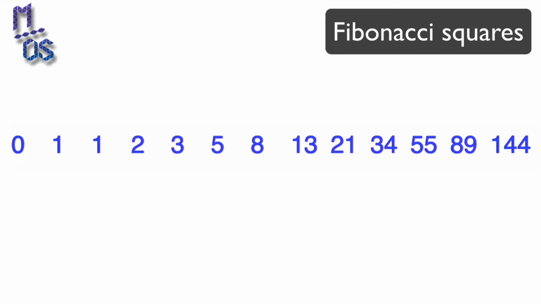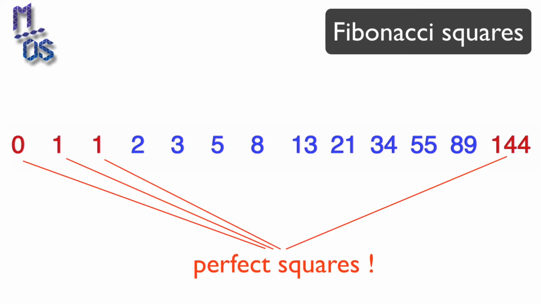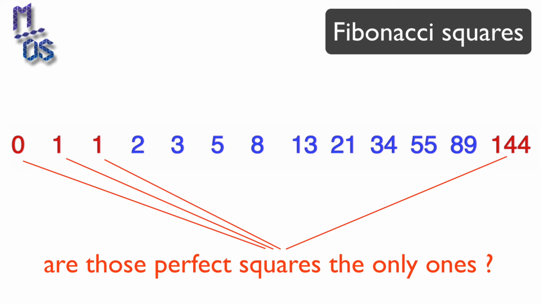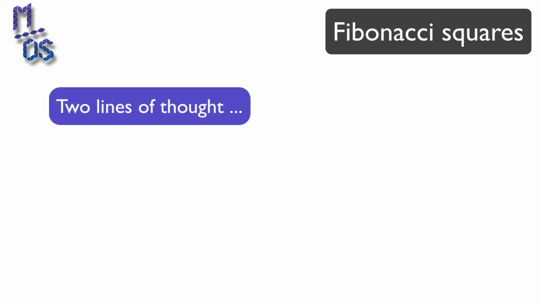Finally, let's look carefully at the first Fibonacci numbers. Is there anything that surprises you? Yes, those numbers are perfect squares. Are there any others? And if so, how many? This question can be addressed experimentally. We can consider things in at least 2 ways.